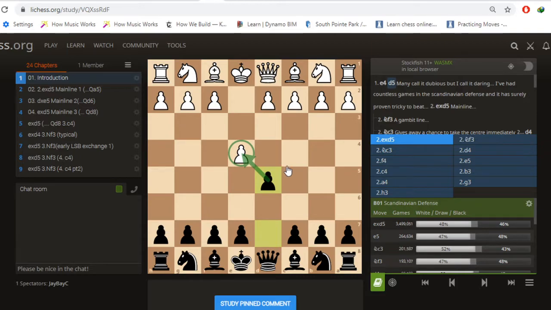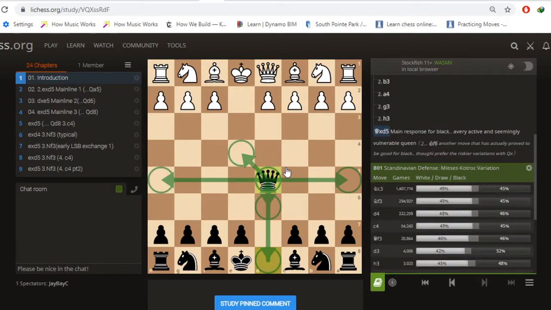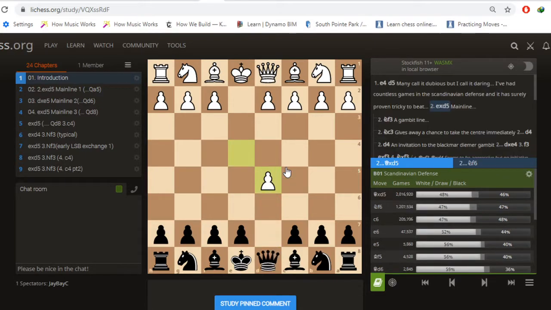Yeah, so black playing this means he's ready for some sharp lines, and white accepting it means he's also probably ready. One of the things that you must learn in chess is actually out-preparing your opponent. It's very sad when you're being out-prepared or outplayed. It's really, really sad. So when you know what to do next, then it's easier for you to actually play on.